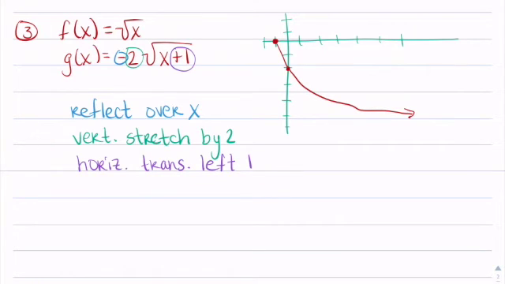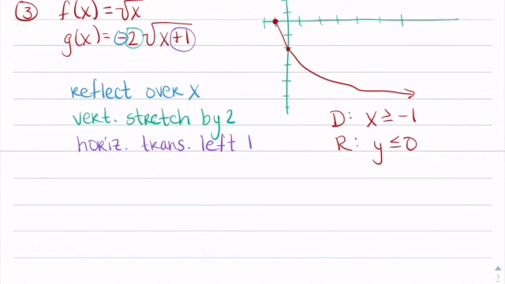All right. Let's talk domain and range. Our domain has changed because we have shifted our graph. So now our domain is x is greater than or equal to -1. We have not moved up or down though, so our y is still going to start at 0, but this time because we're reflected, we're not headed towards positive infinity. We're not greater than 0. We're less than 0 always. So we're going to be less than or equal to 0 for our range.